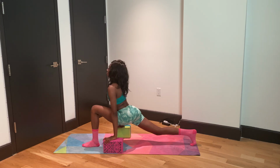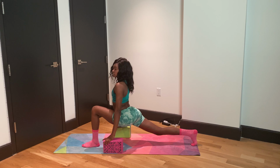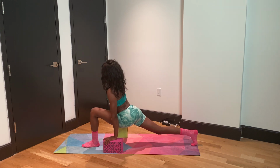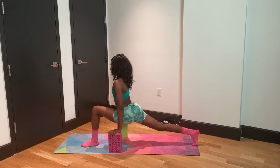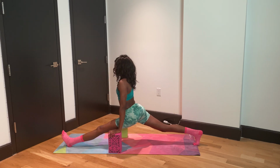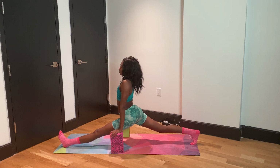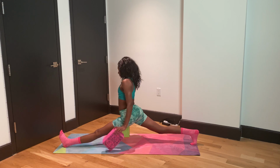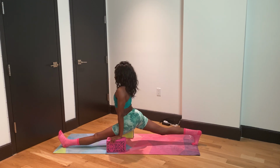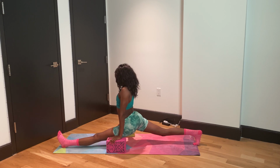And then switch to the other side. Start it in your lunge again. Keeping sure the knee doesn't go over the toes. Shoulders are stacked over the hips. And then when you're ready, slowly sliding out that front leg. Even if you have to get a little bit higher, that's fine too. Remember, wherever you are comfortable in your practice.